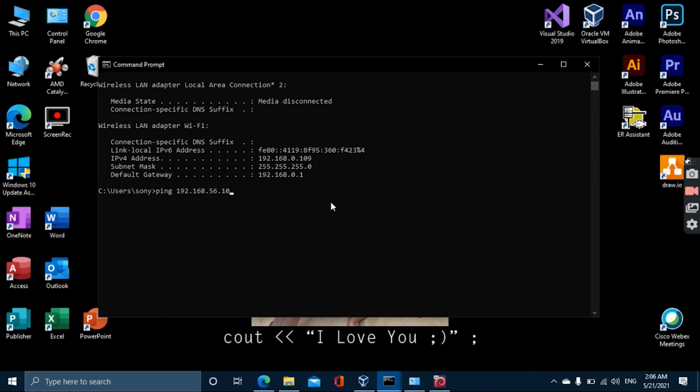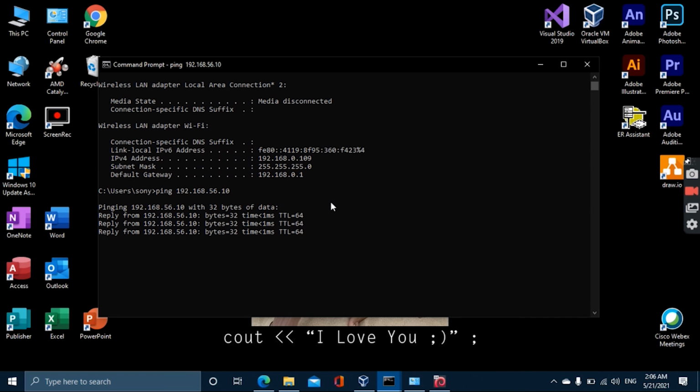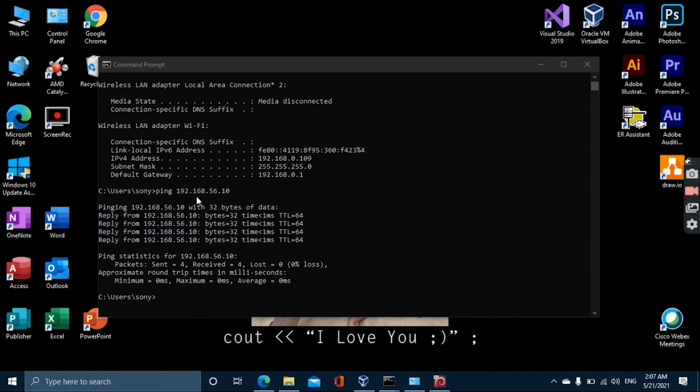So this is the IP address of the server. We want to know whether it can access the server or not. As you can see from here, it can access the server.